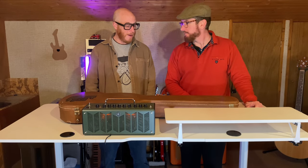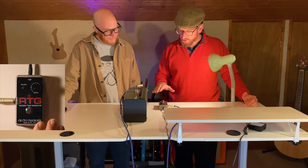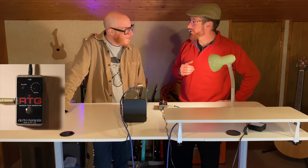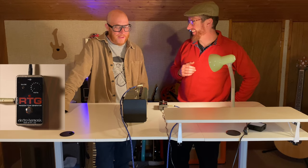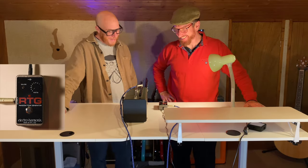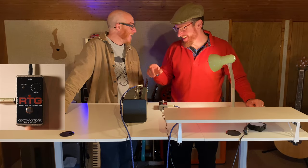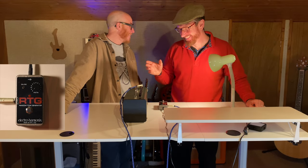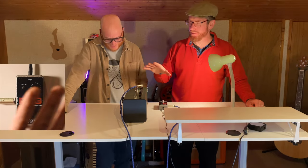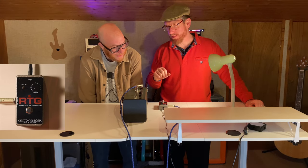Beautiful. Let's plug it in. You don't need a trumpet. No. There we are. This is cool. The EHX RTG. So, what's your signal chain? My signal chain is a hand and a desk and a pair of ears. And yours? Same, mate. I'm not using the bass. Quite disappointed, us. Unfortunately, it doesn't plug in. So, just because I want access to a couple of different effects, we're taking a different option tonight.